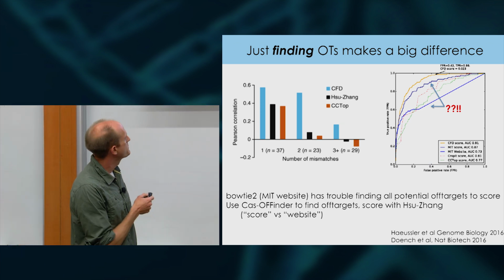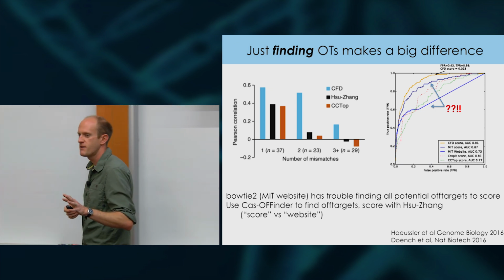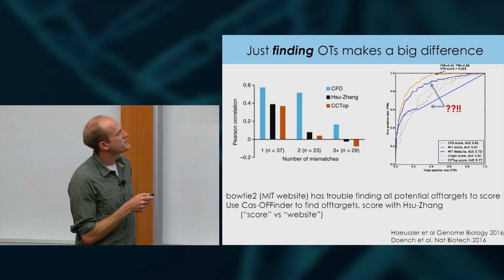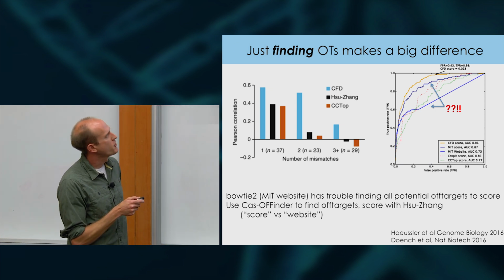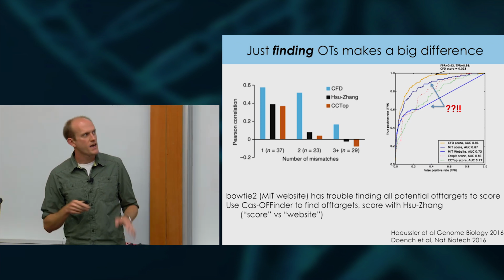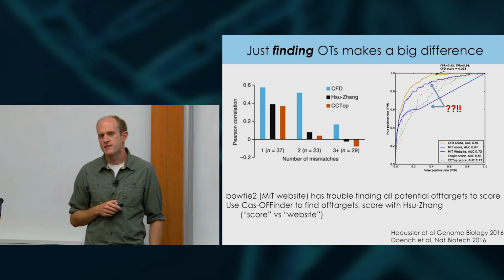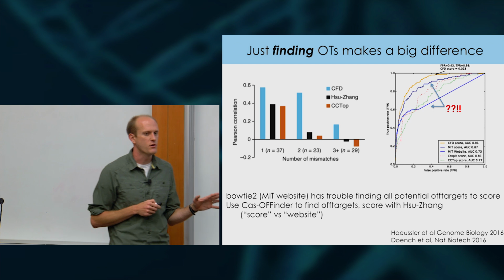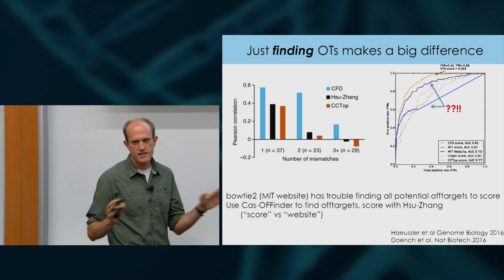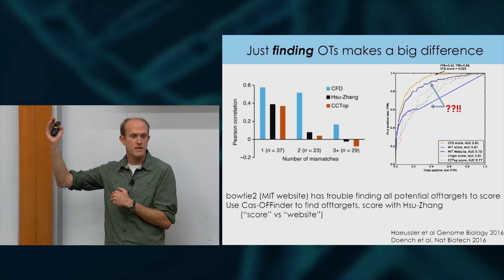If you instead use Cas-OFFinder, which, remember, I told you before is this ridiculous, incredibly exhaustive thing to find every single possible off-target, then you get something that's really, really good. So the exact same score used on two different sets of potential off-targets gives you different answers, and in fact almost completely overlaps with what you see by the unbiased sequencing. So the problem here is not the score. The problem has nothing to do with choosing seed versus non-seed or any kind of sequence preference. It has to do with how I build my list of things that might even be off targets to score.